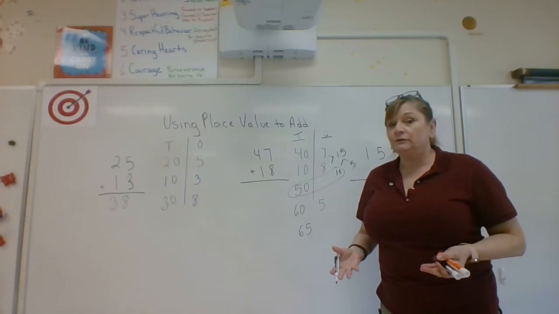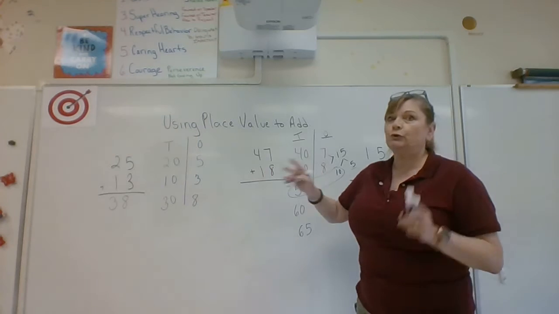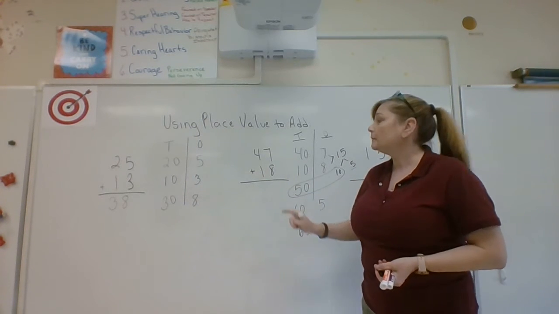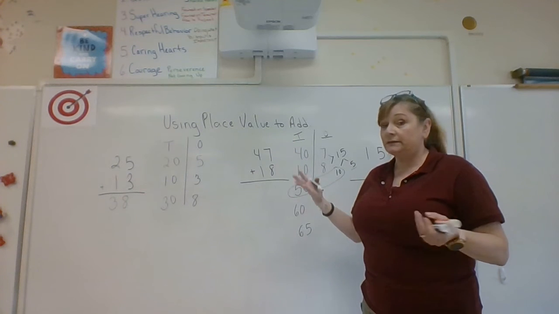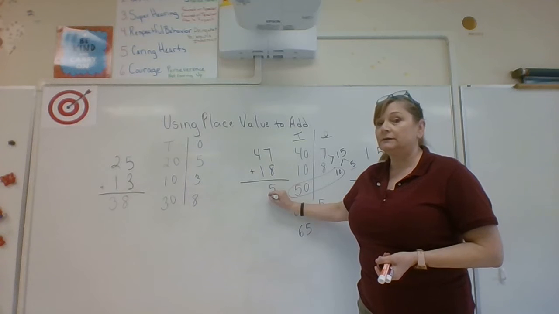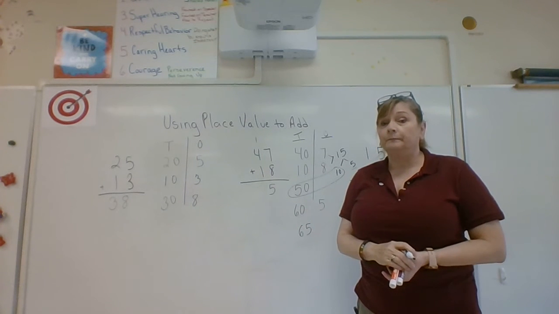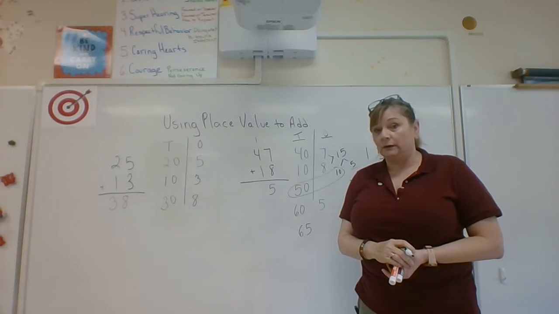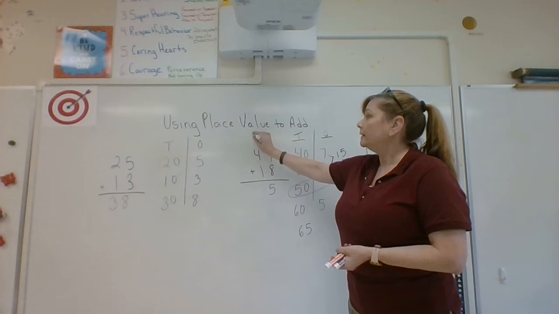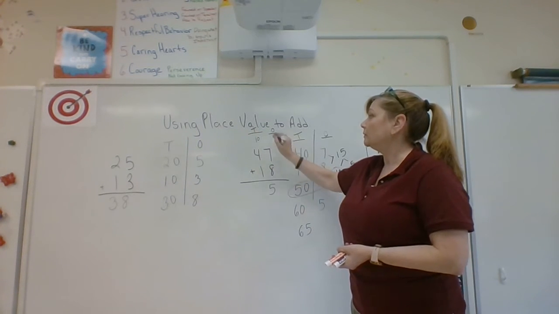Now, you might be very used to using your algorithm, and you're wondering, how does this look when you do the regular adding? Let's take a look. 7 plus 8 is still 15, and you are taught to put a 5 in the ones place and carry the 1. Why are you carrying the 1? It's because you're not carrying a 1. You're carrying a 10. This is still the tens place. This is still the ones place.